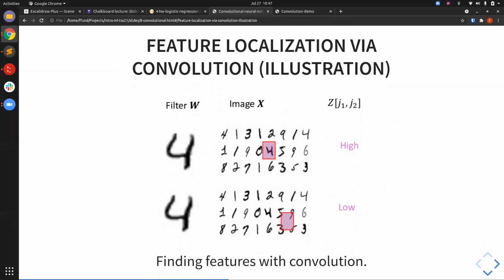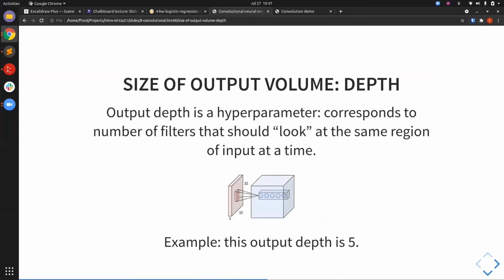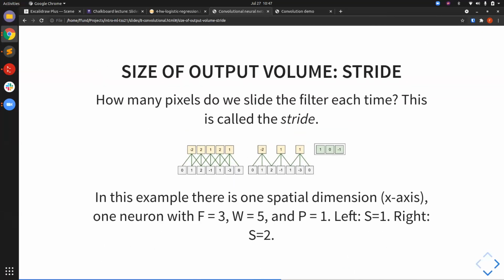What this effectively does is it computes a correlation over different parts of the image. So the filter is learning to recognize different features. And if that feature is present in the image, then this is like a correlation. If the feature is present in the image, the output of the convolution will be high. If the feature is not present in the image, if it's not a good match, then the output of the convolution will be small. So we're essentially finding local features in the image. I'm not going to go through the details of the output volume, but you can work through the geometry and see that it makes sense.